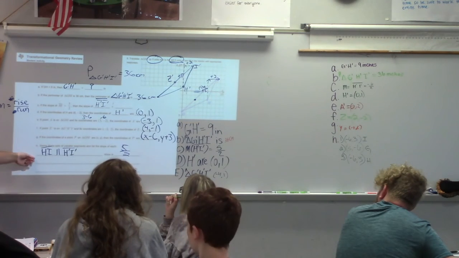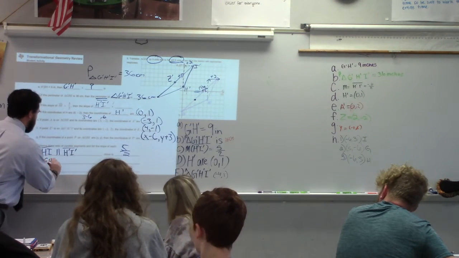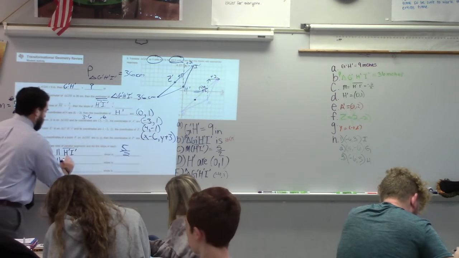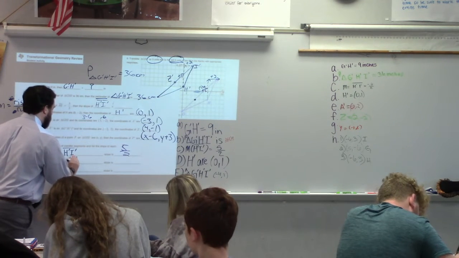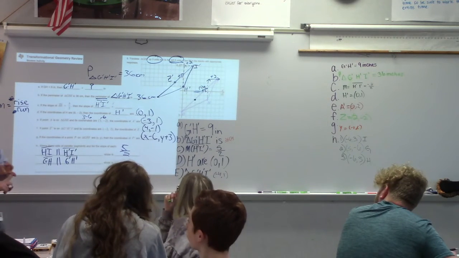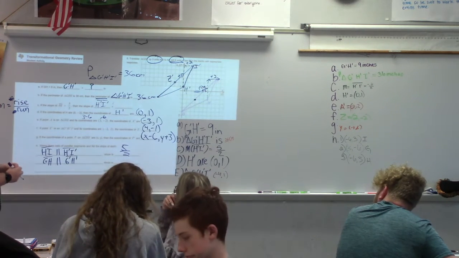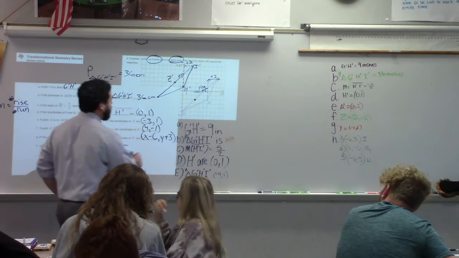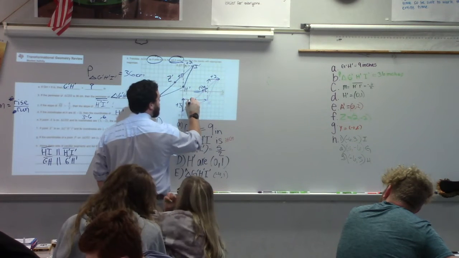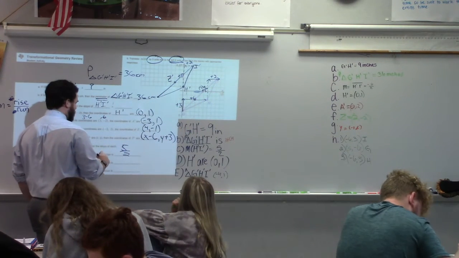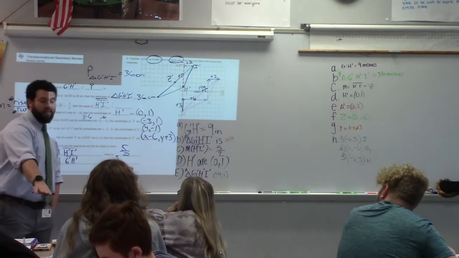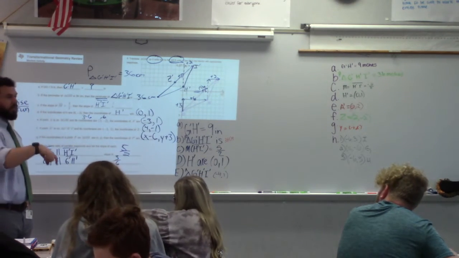Okay, so we want to look at GH. Even without calculating, what do we know GH is going to be parallel to? G prime H prime. Right. Now, we'll point this out. Will those be parallel in rotations and in reflections? No. That's only something special for translation. As you check it, it's up 3, to the right 6. And I want to point this out. 3 divided by 6. Y'all know that these calculators can literally do that for you, right? Simplify it. It is 1/2.